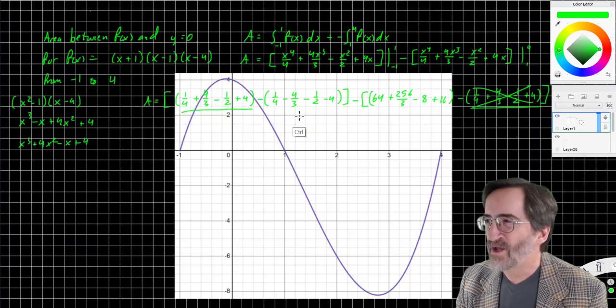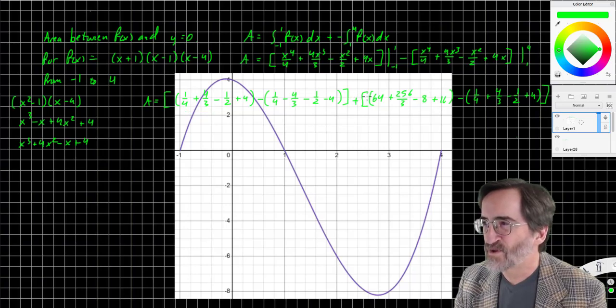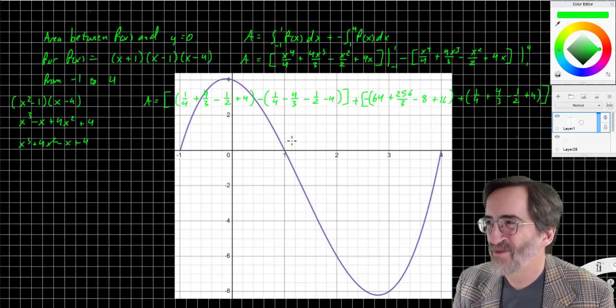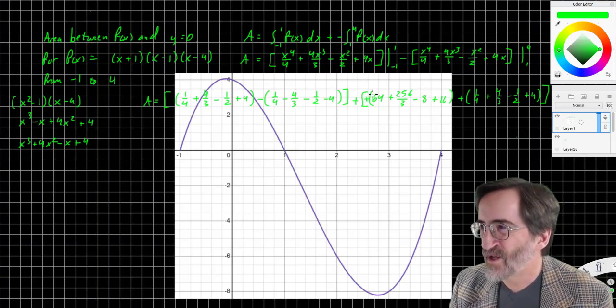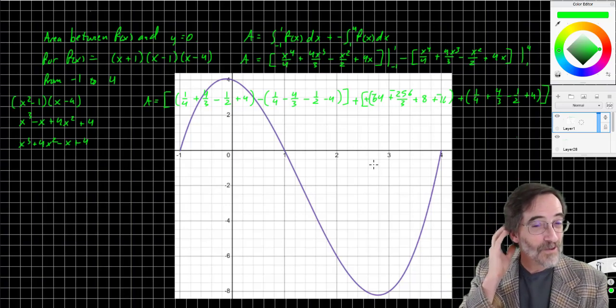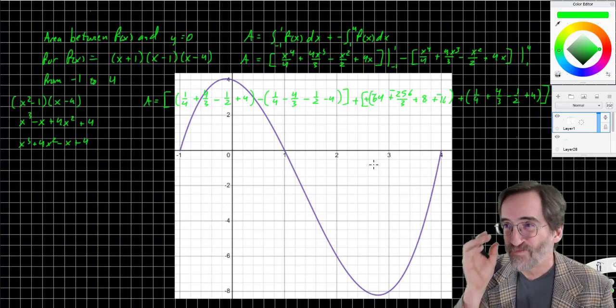Actually, they don't cancel out. They don't cancel out because we get to distribute this negative in, and that changes to a positive, and then there's 2 of them. So no, it doesn't cancel out. And distribute this negative, this becomes negative, negative, positive, negative. And signs are probably the area where people make the most mistakes.